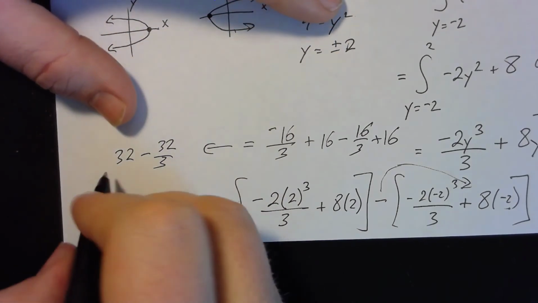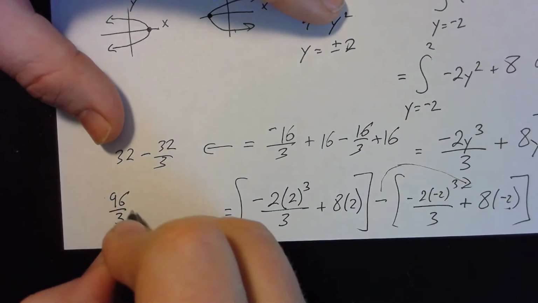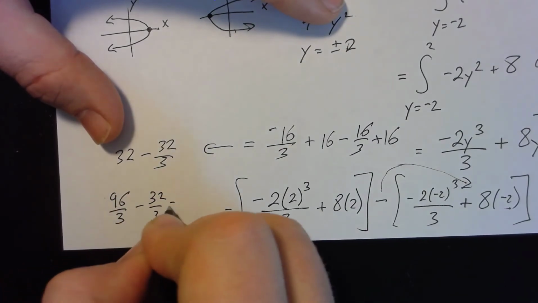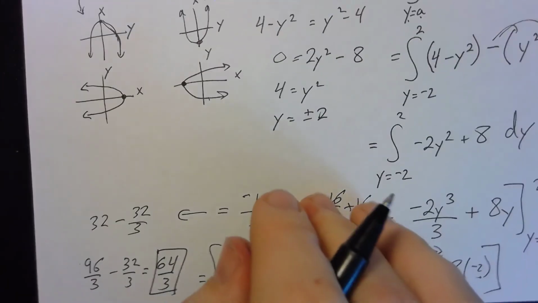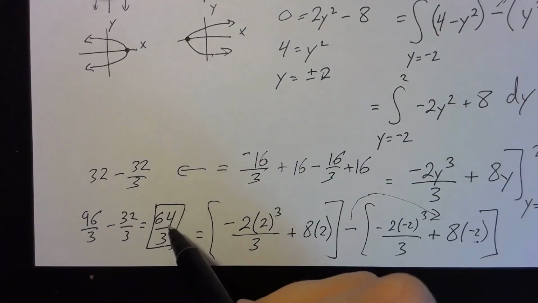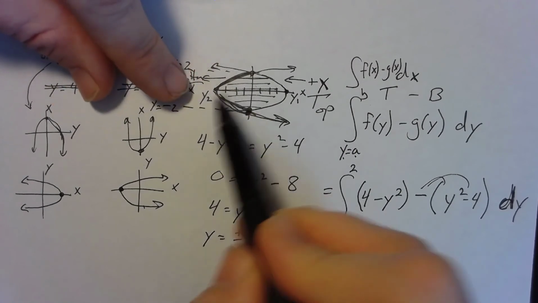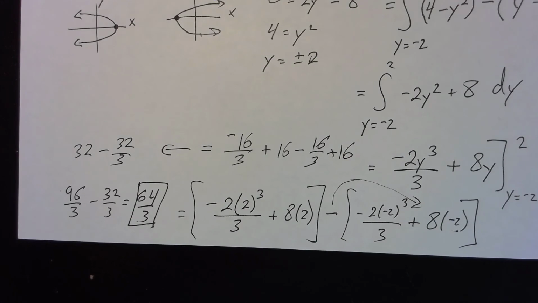Okay, and if we want to, we can find a common denominator, multiplying this thing by 3 over 3, giving me 96 over 3 minus 32 over 3, giving me a total of 64 over 3. Again, you'll notice once again that regardless of this area being cut sideways, I still end up with a positive area. And again, if this comes out negative, it means that we definitely did something wrong picking one function as the top where the other function should have been the top. That completes the integration of the area between two curves using the variable of y instead of x.